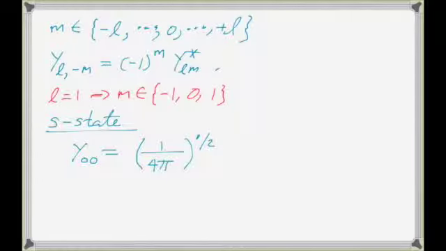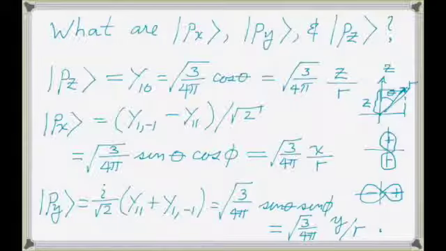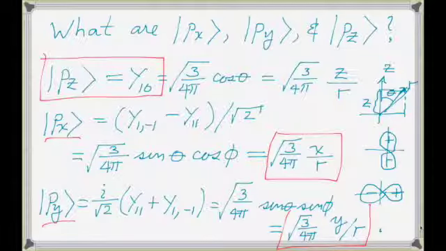in terms of these Ylm's, which are the spherical harmonics, we showed the relationship between the spherical harmonics and the basis that we're actually going to use, px, py, and pz. And one is just a linear combination of the other. So pz is the simplest one, because pz is just directly the spherical harmonic Y10. And px is this linear combination, and py is another linear combination. And the form of the functions are given by this.